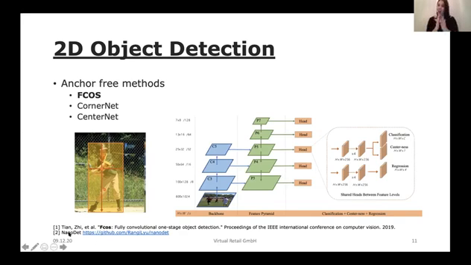Two weeks ago, again, there was a very interesting repo published, NanoDet. This is based on the FCOS framework, and they optimized this to run on a mobile ARM CPU with a detection rate of 97. That's crazy, 97 FPS on a mobile phone. Definitely check that out. It's quite a cool repo.